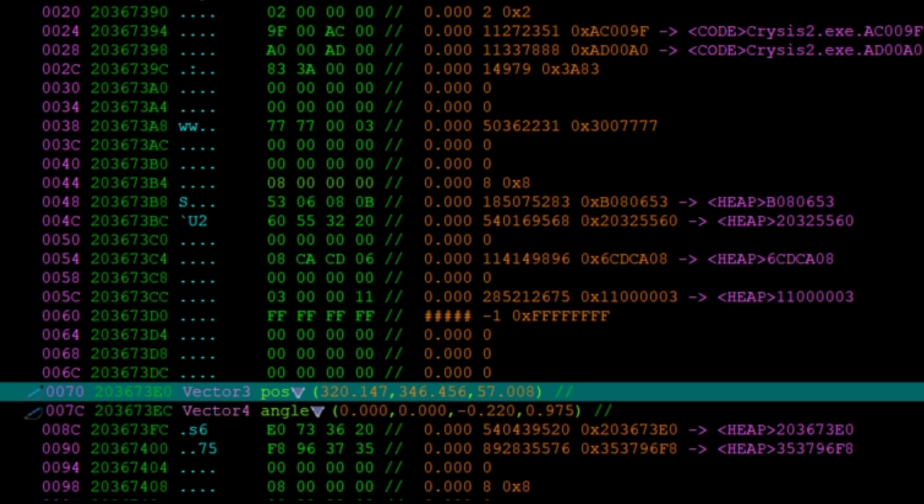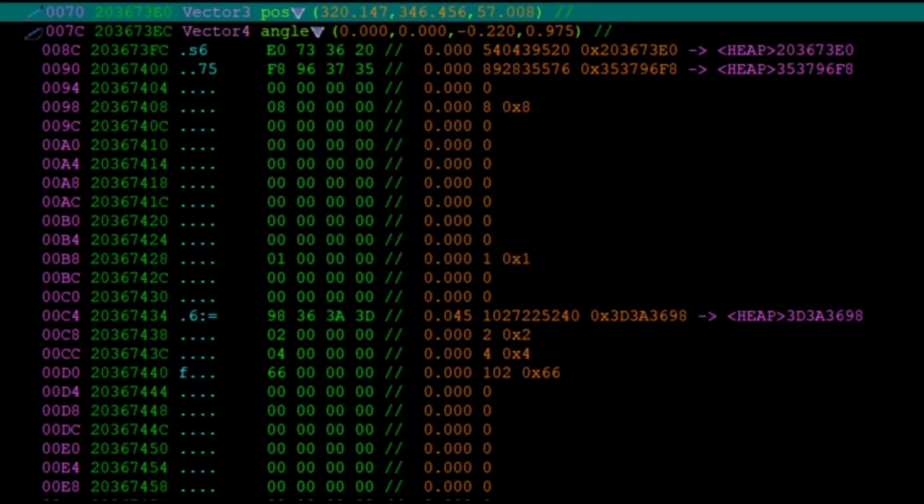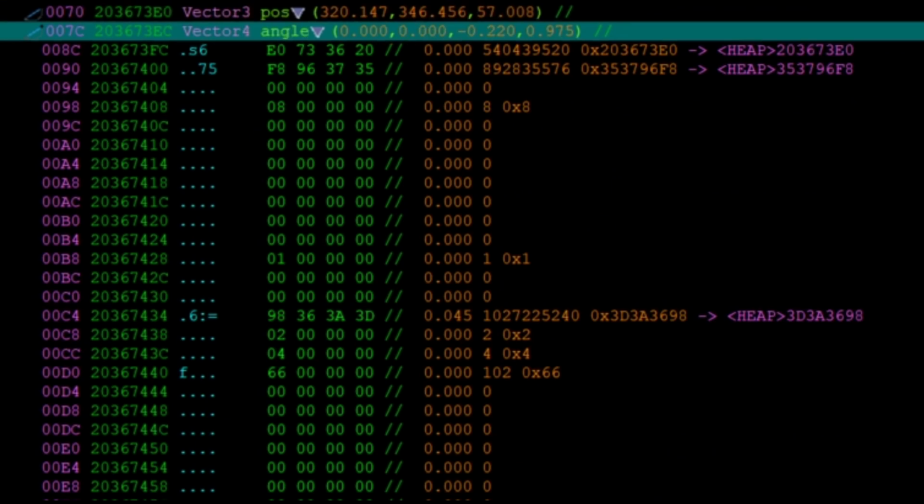Next, finding the vectors. Below the position vector, we have 2 zeros and then 2 floats, which change as I look around. No matter where I look, they both change and they both have values between -1 and 1. At first, I did not know what to make of this. Clearly, they are not just simple angles in radians or degrees. The -1 to 1 part does not make sense. Also, when I make a 360, the values change from -1 to 1, and only with a second 360, the value is back to 1.